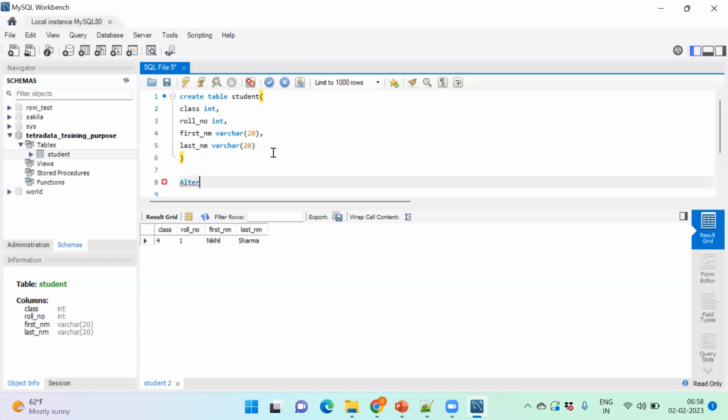Suppose I need to add a primary key over here. This is another concept. Primary key means a constraint I need to impose on top of that table. This kind of thing can be done in the alter statement as well. Just like, let me add some column.